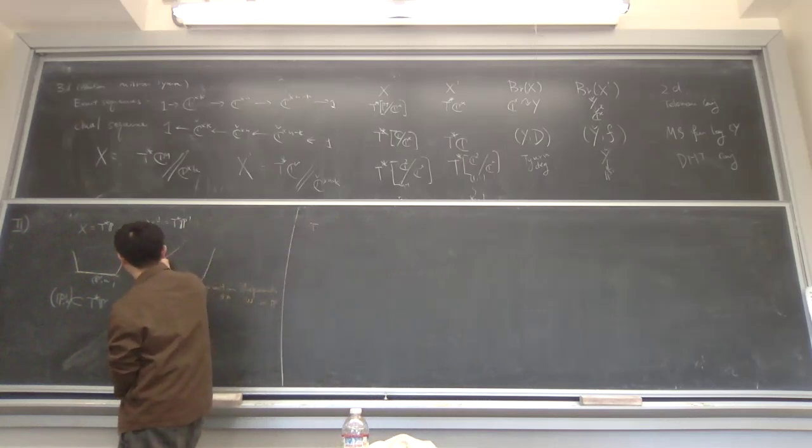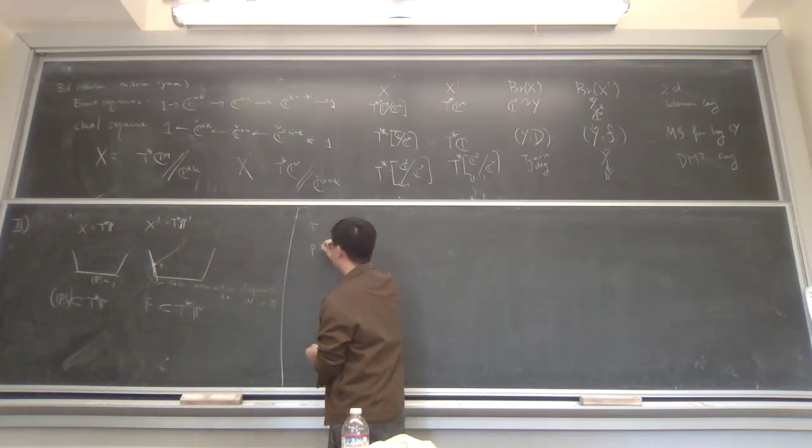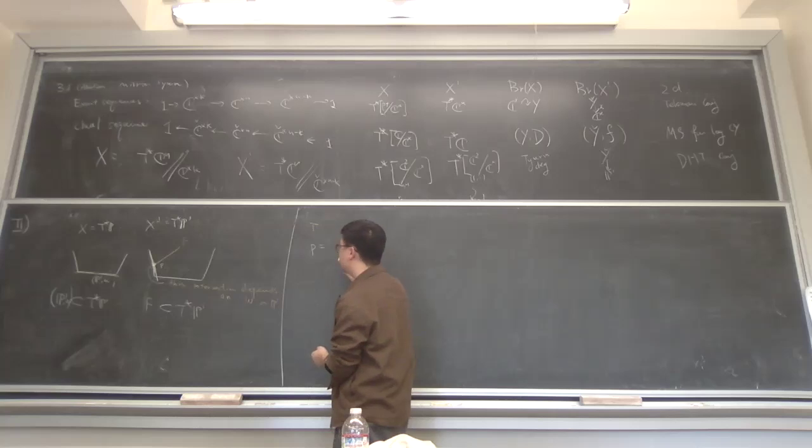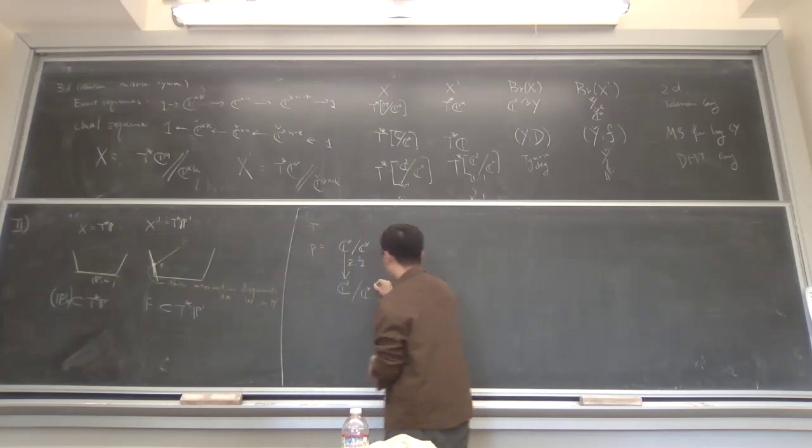So this location, this is P. This P is just the C star squared, which is the 2D mirror for P1 deleting the divisors, and it has a map to C2, which is Z and 1 minus Z. And this is the cotangent fiber.